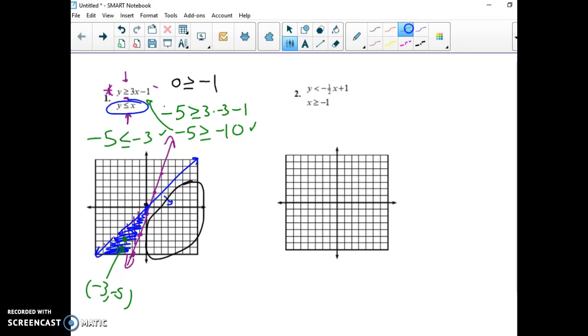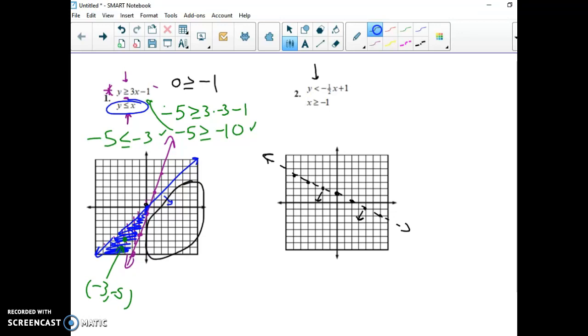Now, if we look at the second one, we're going to graph the first inequality, which is y is less than negative 1/2 x plus 1. So we have the y-intercept and a slope of negative 1/2. Now in this situation, we are going to put a dashed line because, unlike the other one, there is no or equals to. You can either test a point to figure out which direction to shade, or we can use some common sense here. This is when the y's are less than, so we're below. So in this direction is the direction that we would shade.